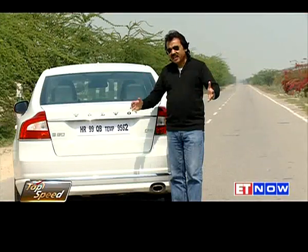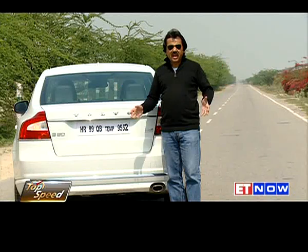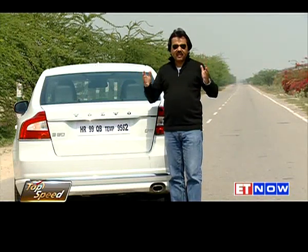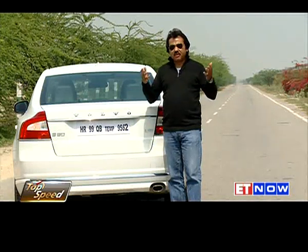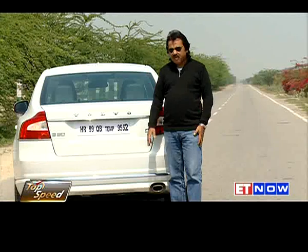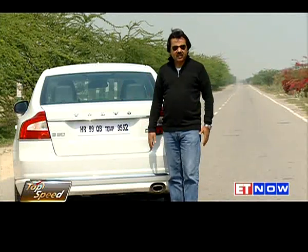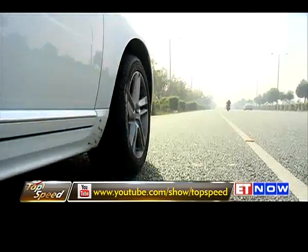The Volvo S80 had always been a nice car. Lots of space, plenty of features inside, good to drive, and with a competitive price tag. But if it had failed to stack up against the big German boys, then it's because of Volvo's low-key brand presence. If somehow Volvo manages to rectify that, then I'm sure this S80 will be a major player in the Indian market and garner a much bigger market share for itself.